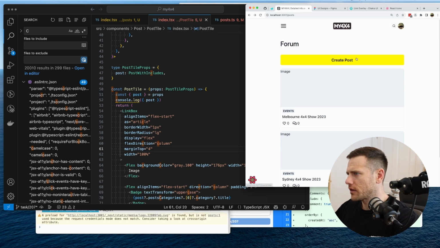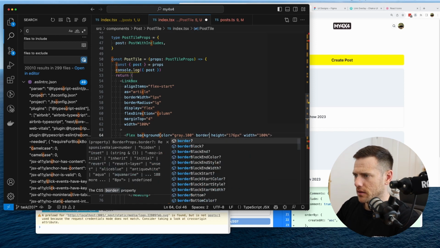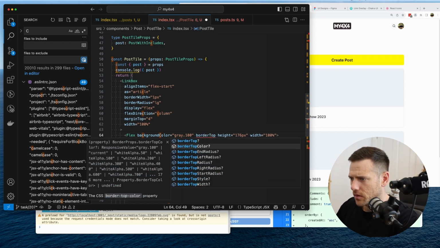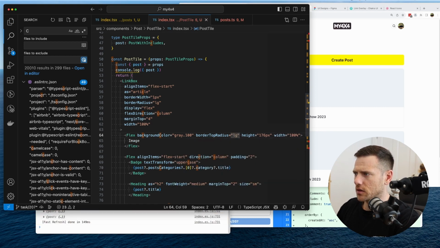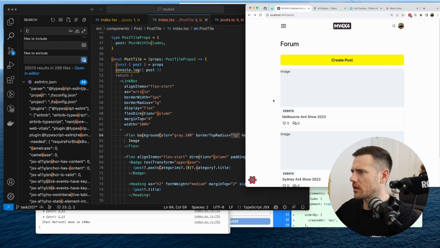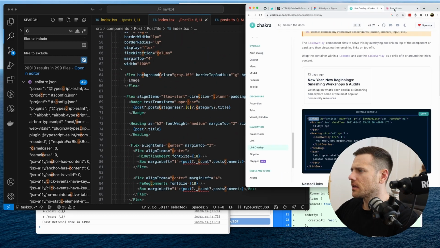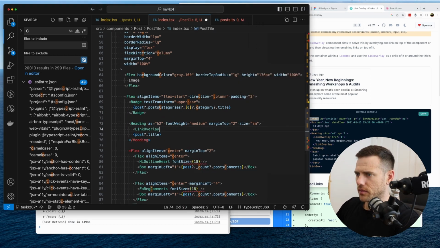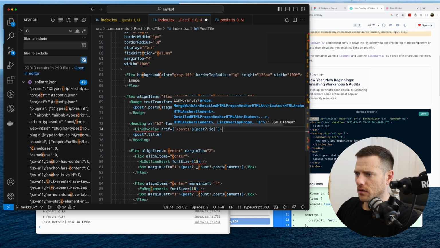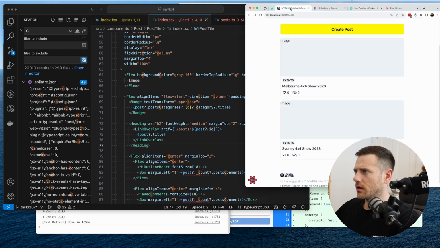So hopefully nothing changes. I can see a little visual bug here with this. So we need to make sure we have a border radius, border top radius of matching our thing, which is large. Now that'll wrap those corners nicely, okay? Now we need to add the link overlay, which looks like it sits inside of the heading. That's pretty much spot on. Great, and then close that off. All right, let's see what that looks like.